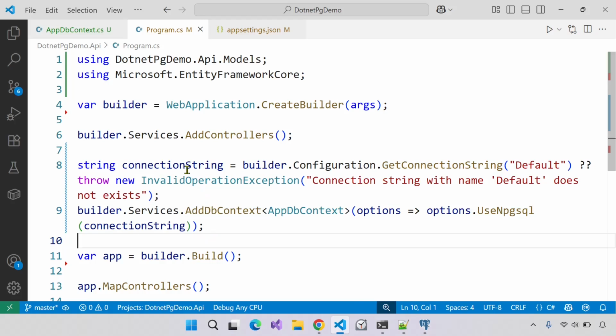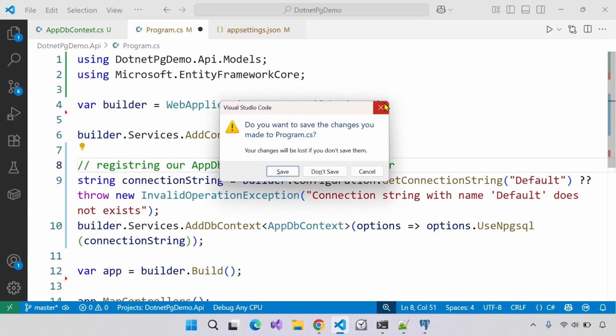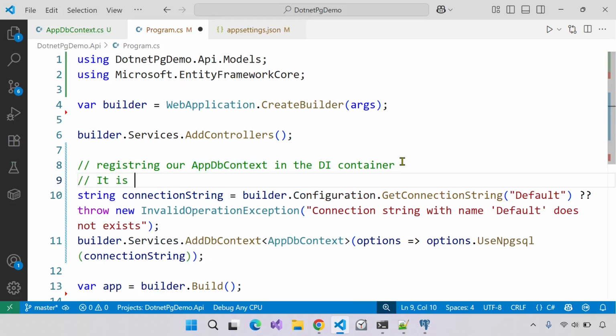So we are basically registering our AppDbContext in the DI container, and AppDbContext is registered as a scoped service, with a scoped lifetime.